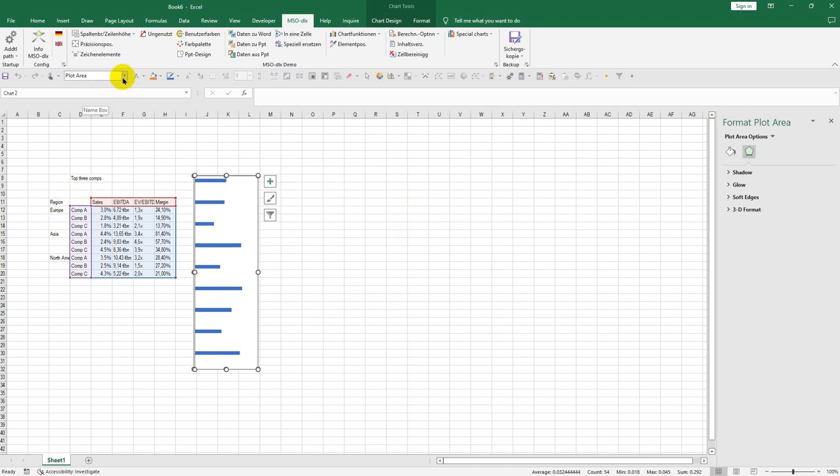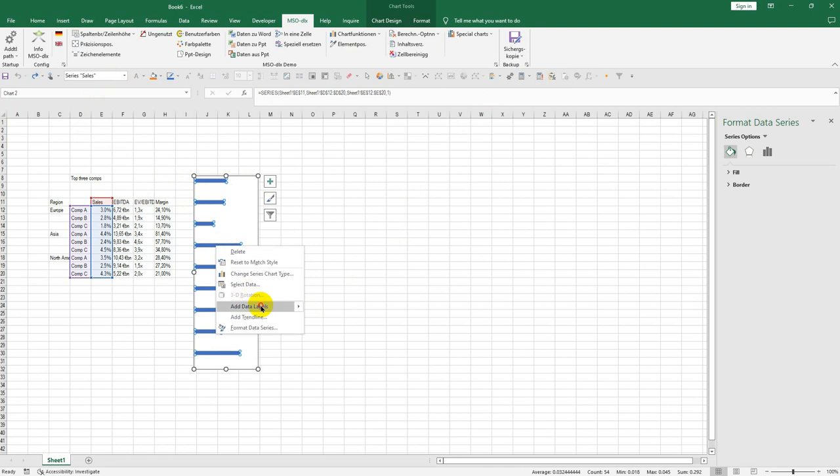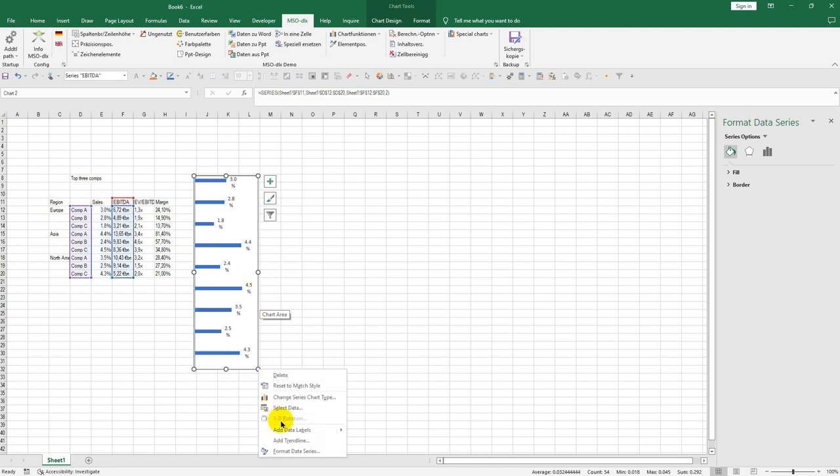Well, currently we still have all three series, and add the data labels to all series.